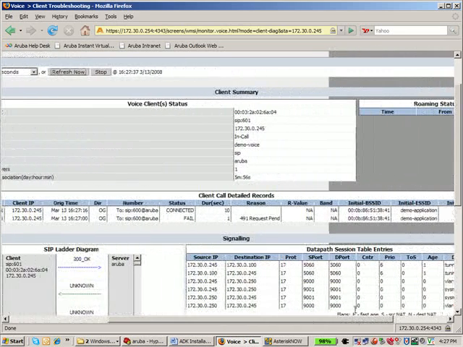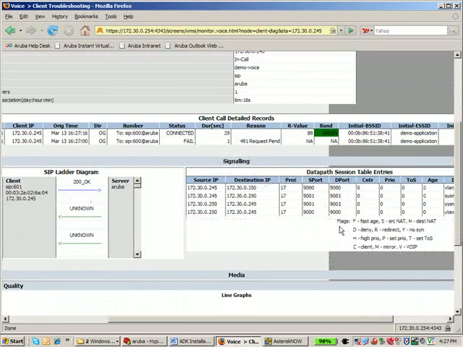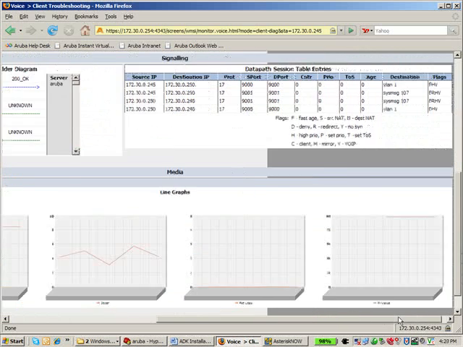Now, as we talk through it, you'll see that we have a green call quality over here because the call is getting a good signal. We can also see the data path session tables that have opened up, and we see in real time the jitter and delay. There's been no packet loss, and the R value is uniformly high.